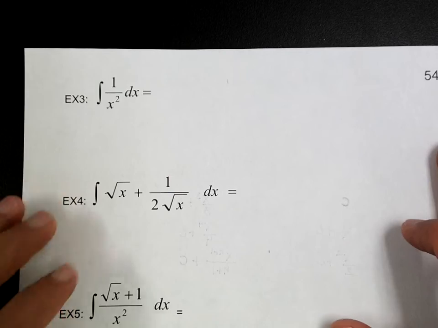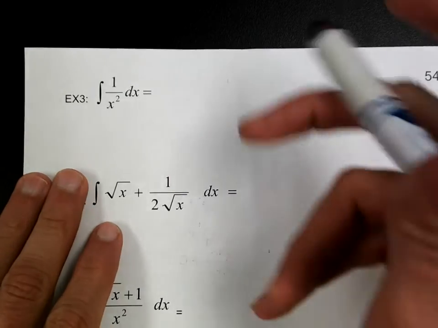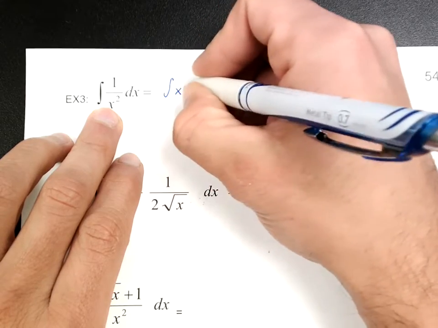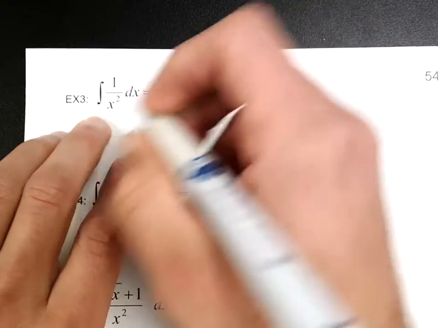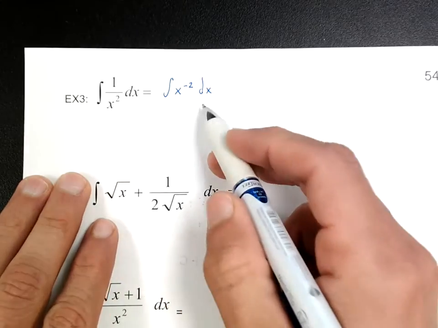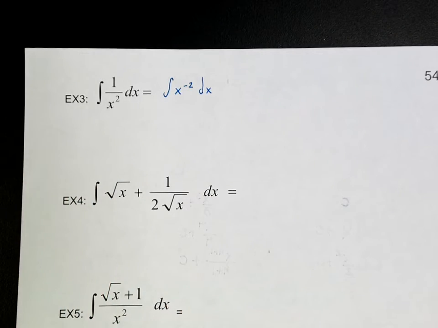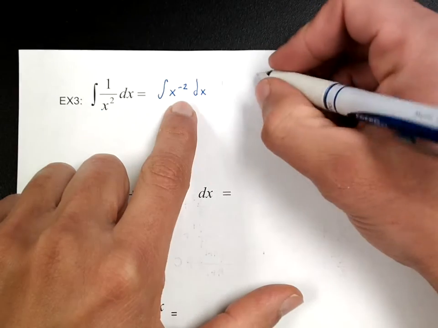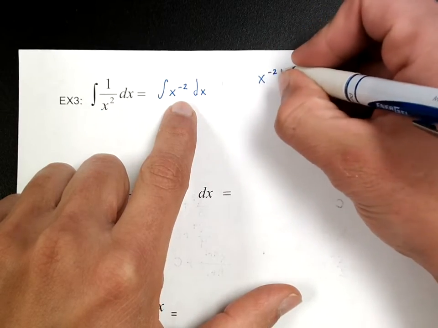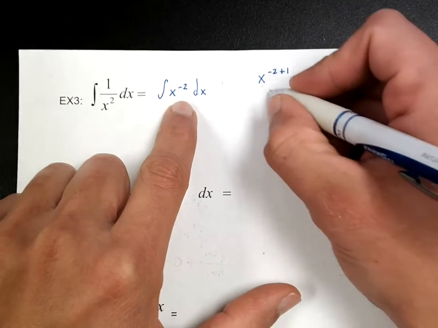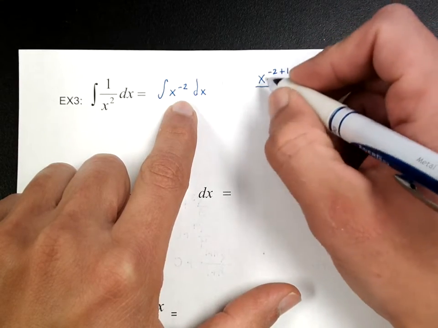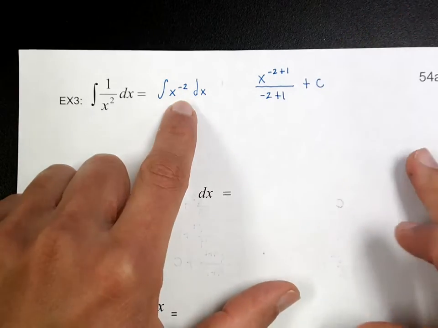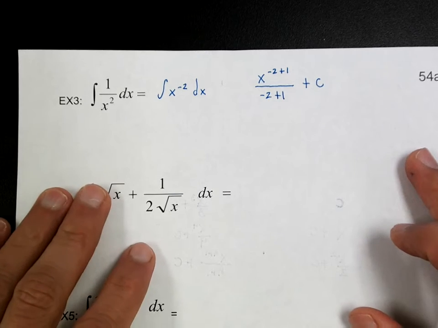Alright, so in example 3, before I take the integral of this, or the antiderivative, I'm going to rewrite this as x to the negative 2 dx. Remember, if it's on the bottom, I can bring it to the top, and that would be a negative exponent. Alright, so I'm going to do the same as what you just talked about, right? Remember, what I said was that you're going to add a 1 to the power, and then you're going to divide by the same number that I get up here, which hopefully you can see is negative 1. Alright, so that's how you do that.